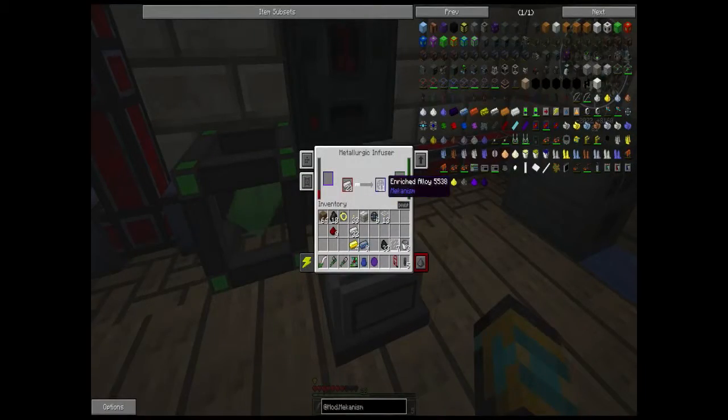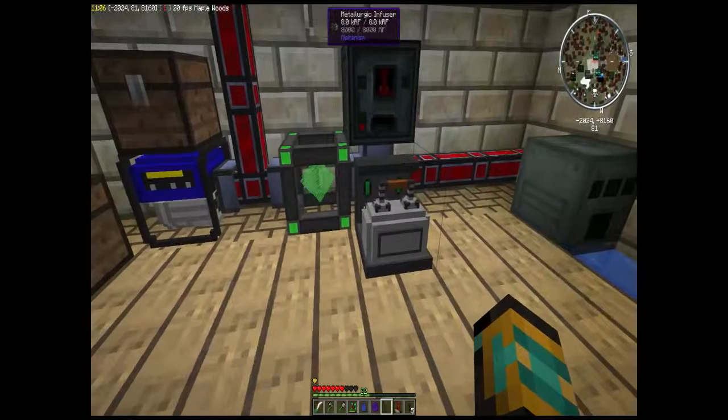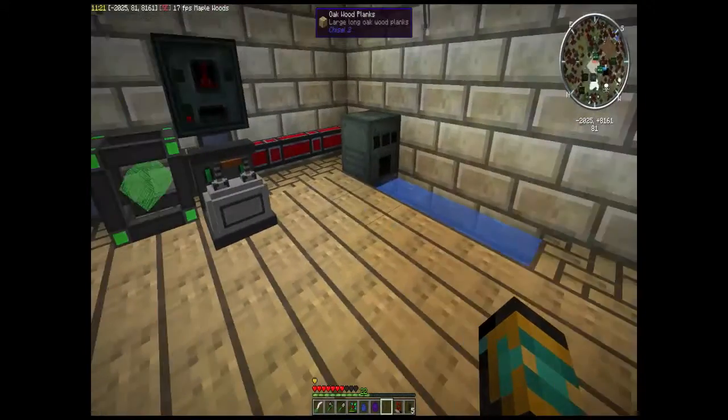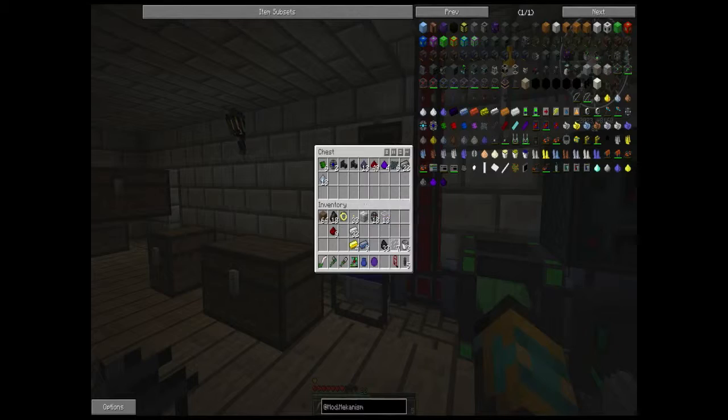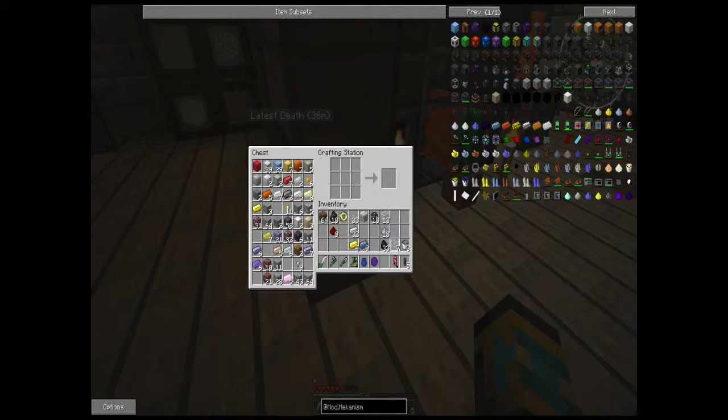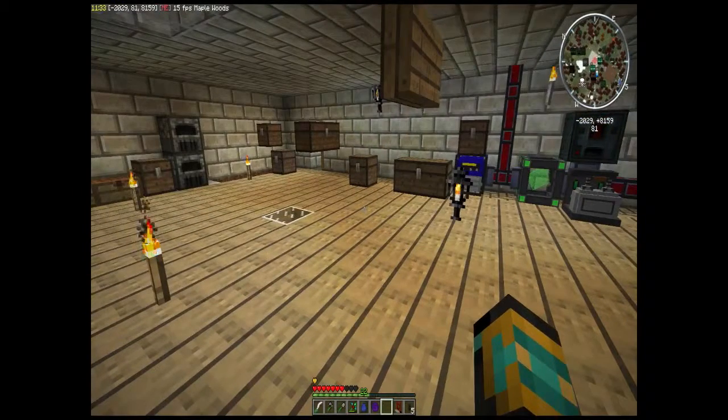Now we're making a bunch of enriched alloys because we're going to need them. An enriched alloy, in case you guys don't know, you put iron and redstone into the metallurgic infuser, and it gives you the enriched alloy. We're going to need some of this for making more of these. So let's go ahead, because I want to make the advanced ones.